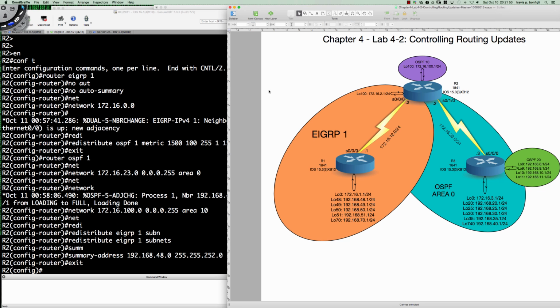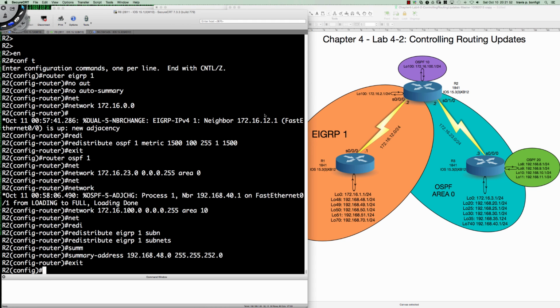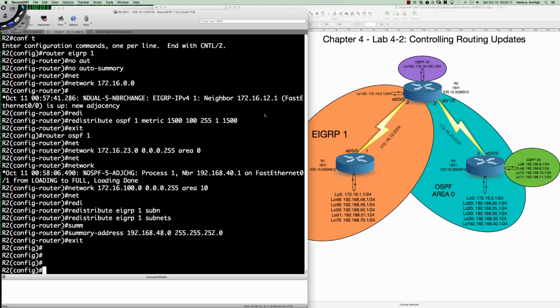All right. So as you can see, exact same topology we had last time, and not only have I taken care of all the IP addressing here, I've actually done all of the spin up of EIGRP and OSPF and the configuration required there. So we're actually starting off here at step 3, where we're going to be taking a look at filtering redistributed routes using a distribute list and an ACL. And so that's going to focus on router 2.